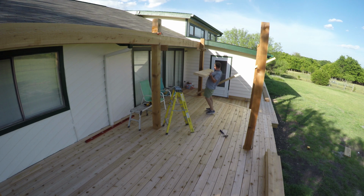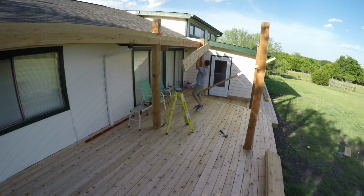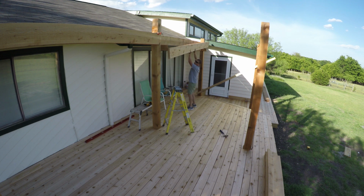I picked up the timbers from McCoys Building Supply. They came exactly how I spec'd them out with the length, and I was able to choose how I wanted the ends cut.